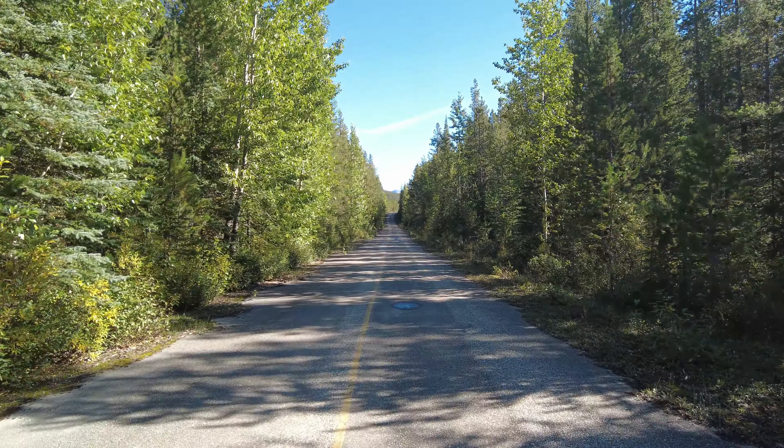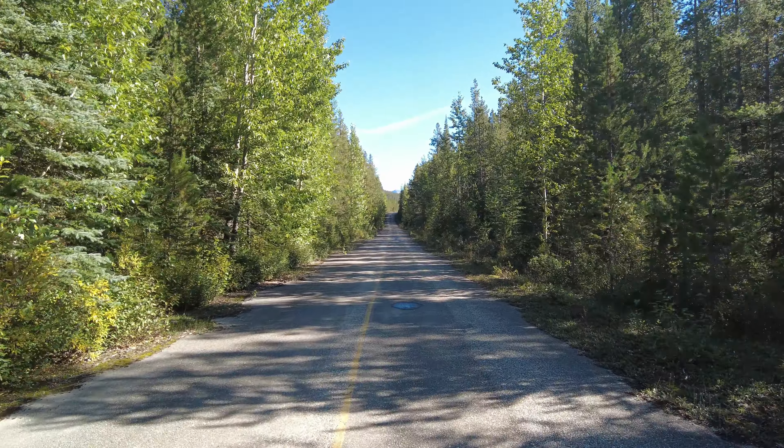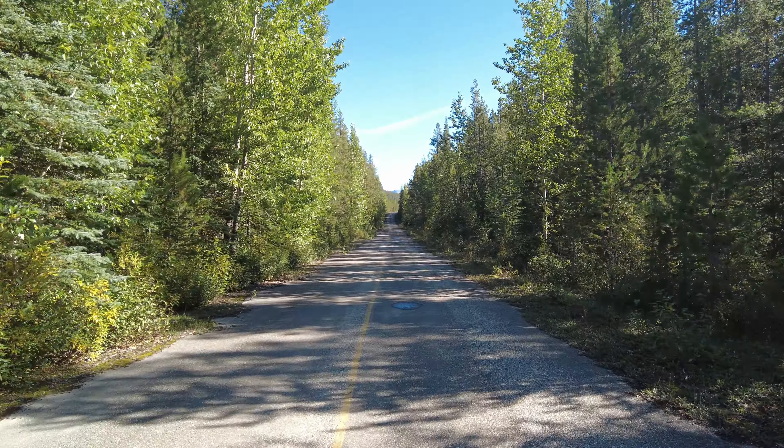I asked online in some of the Calgary hiking groups — since this is now apparently part of the Great Divide Trail — and I was told that this section of road was still open to vehicular traffic right up until 1999. That 1999 date pretty much jives with my memory of it. I have a picture I took of me with my car, which was a 1994 Pontiac Sunbird, taken at a spot up here along the highway. I know exactly which spot it is because there's a very notable landmark there, and even though the highway has been closed for 25 years now, that landmark is still there.